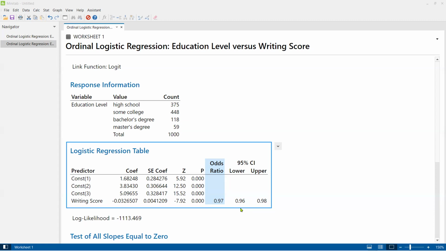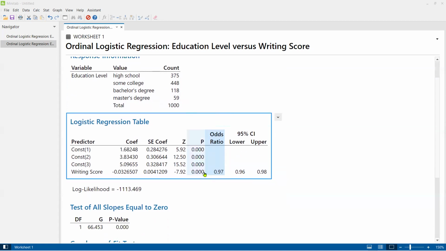So as I go further, my marks are increasing. The chances or the probability you have high school compared to some college are low, or you have a some college degree compared to bachelor are low, or you have a bachelor degree compared to master are less. We will look for the p-value being significant.